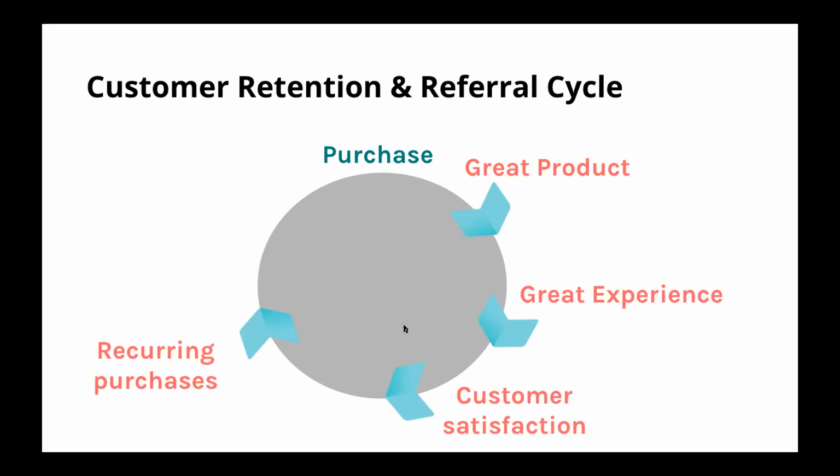This is something you're probably already seeing on your website: customers just coming back to your store without you having to run any active campaigns to bring them back. And then you're also going to organically achieve referrals. These are things that happen organically if you have a good product, a good experience, and overall customer satisfaction. People are going to talk to their friends and family about the purchases they've made and showcase your product to them. All these things happen organically. Now, there are incentives that you can implement at several stages of this cycle to incentivize recurrent purchases and referrals.